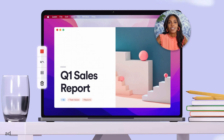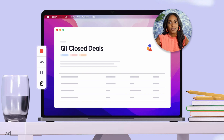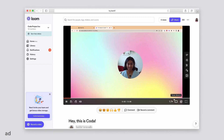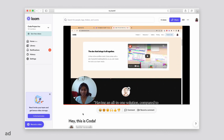Loom is an async video messaging tool for work, which allows you to record your screen and/or yourself and easily share with your teammates. And so for me, whenever it's possible, I would always opt to skip that extra meeting and instead just record a Loom of myself and embed that in a Coda doc for my team. And then my team can pop their popcorn, re-watch it, or share with others in a much more efficient manner.